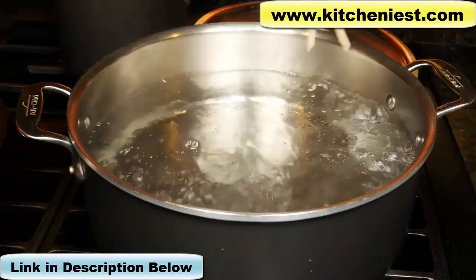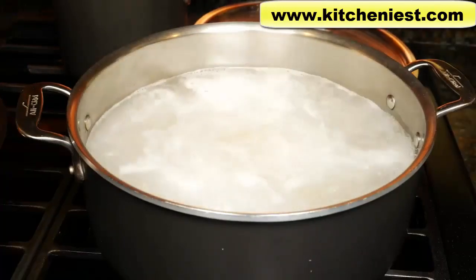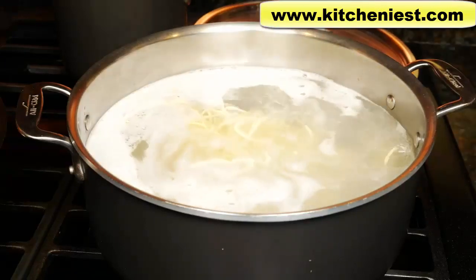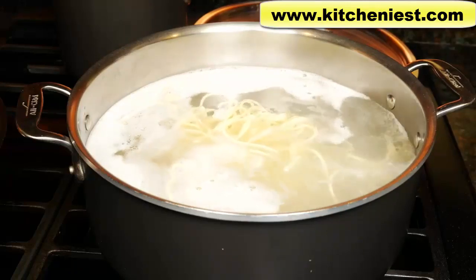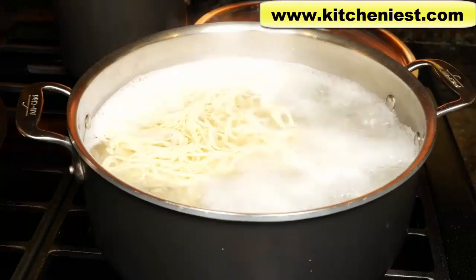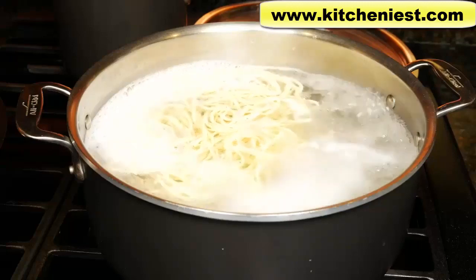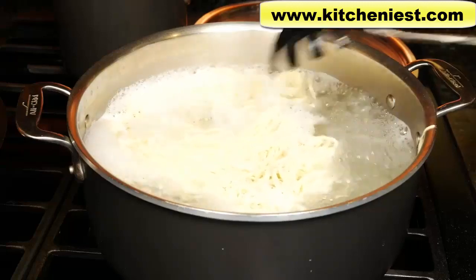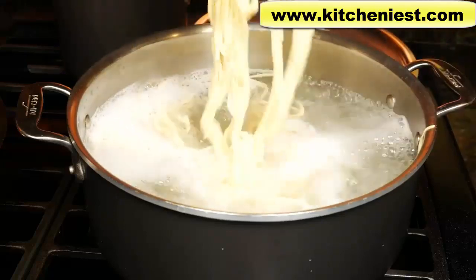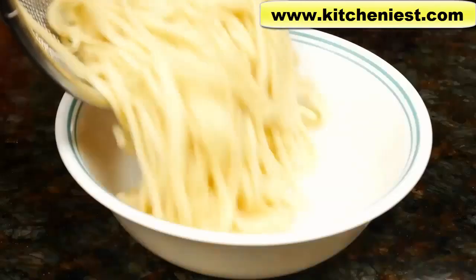Some salt in, and the pasta. Do stir often to make sure they don't stick to each other. They'll be done really quickly. Fresh pasta is done in 2, 3, 4 minutes, depending on the thickness. If you don't plan to cook the pasta right away, as soon as you cut the pasta, put them on drying racks. When you're making pasta, after the pasta's cooked, you can drain it in a colander, or just take it out of the water and put it straight into a pan of whatever sauce you're serving with the pasta.